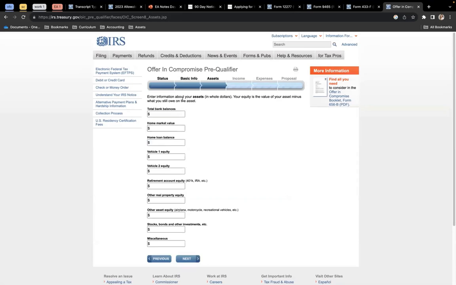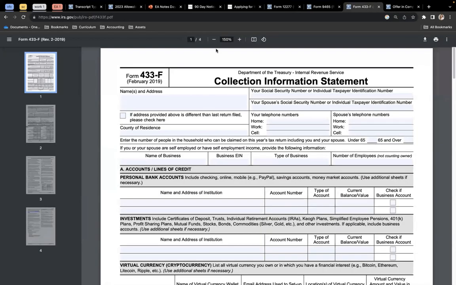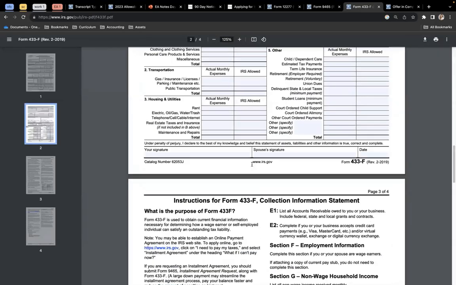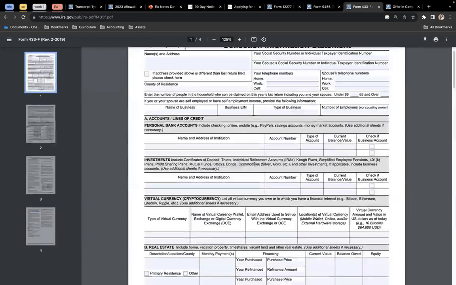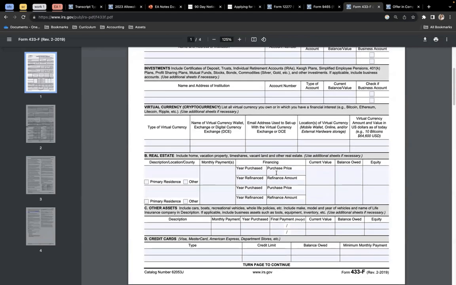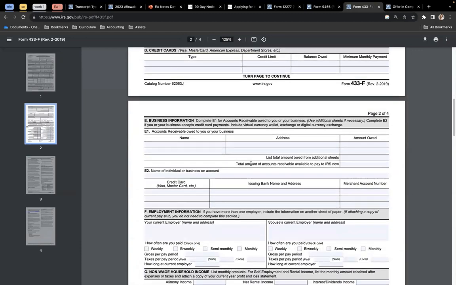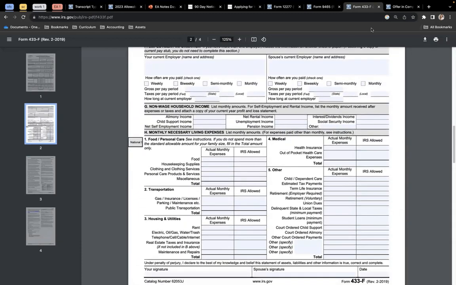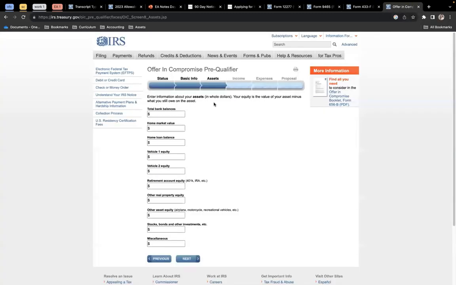Now it's going to ask for your client's assets. So remember, like I was telling you guys, in your onboarding, you kind of want to just collect all this information up front. And it's really easy to do that over a quick 30-minute phone call where you're getting all this information from the client: their assets, real estate, credit cards, bank accounts, their monthly living expenses, all that good stuff. Because that way, when you're actually going to view their resolution options, you don't have to go back and ask them, oh, wait, how much do you have in your bank account? Oh, wait, how much is your home worth, right? You already have all that information up front.